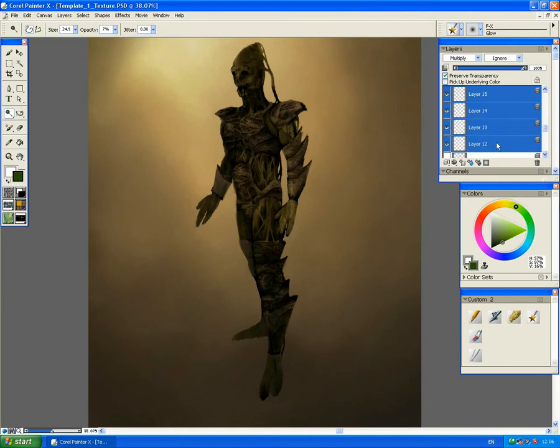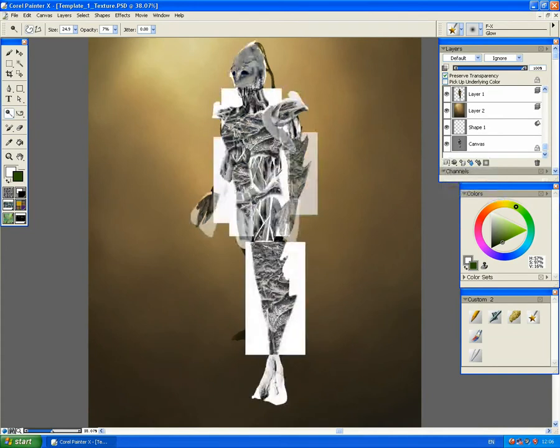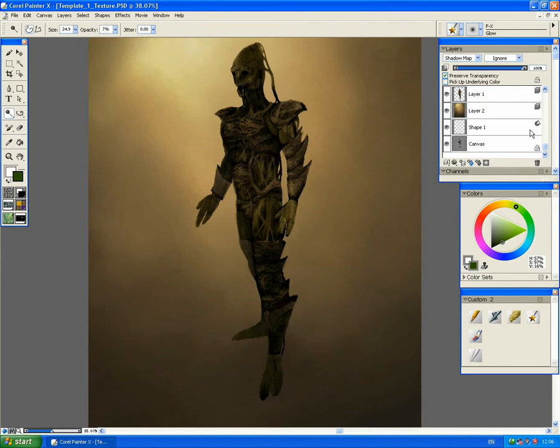I'm going to select all the layers all the way down to the color layer. I'm not going to include that just yet, and I'll show you why in a minute. So select these final two layers, and then basically all I'm going to do is leave the layer 1 here, and then group them together and collapse. You see what's going to happen now is we're going to have like a white halo around everything. This is because it removes the layer properties. All you need to do is go down to shadow map, and there it's back again.